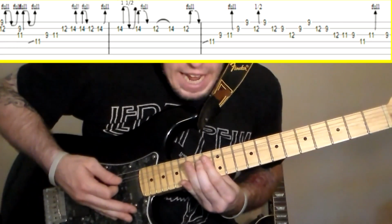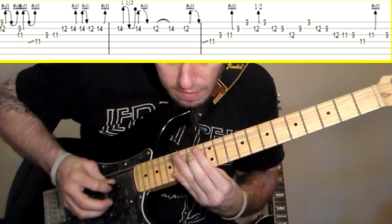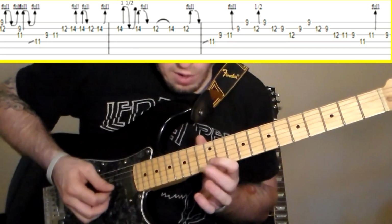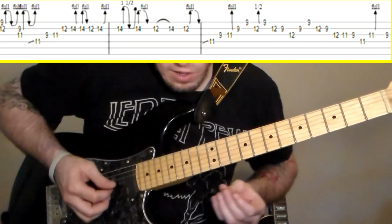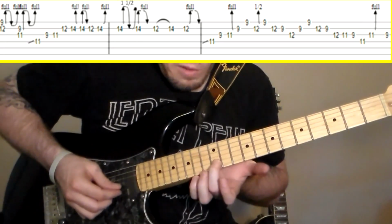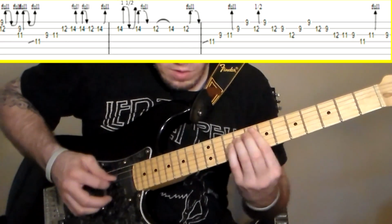After he does that 1.5 step bend, it's a release. Then down to the 12, then to the 14, and then he goes to the 12 and does a full step bend on the 12.